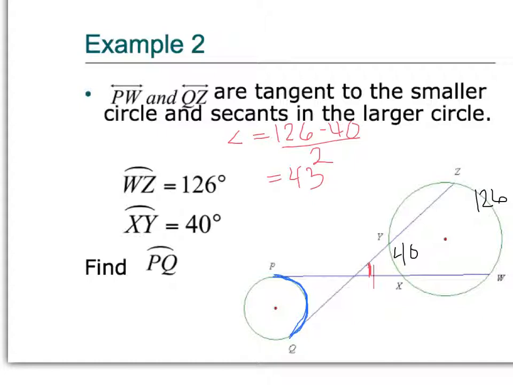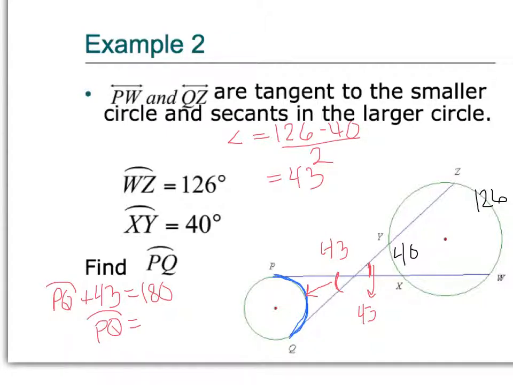Now, if this is 43 degrees, I also know that its vertical angle must be 43 degrees. So if I have 43 degrees here, and I see it's going to open up to the intercepted arc that I'm going to find the answer of in just a short moment. Now, what I just learned on the previous slide from a cool theorem in this section says that arc PQ and 43 degrees must be supplementary. Subtract 43 from both sides, and I solve for arc PQ, and it is 127 degrees.